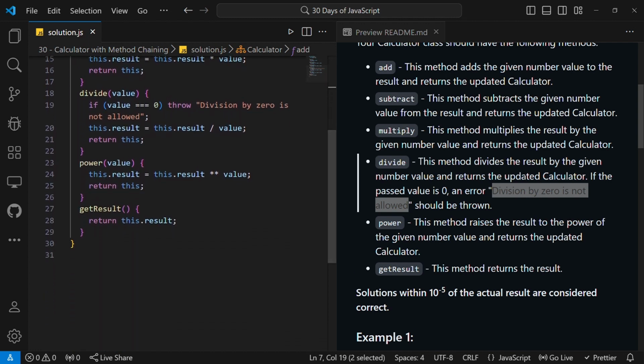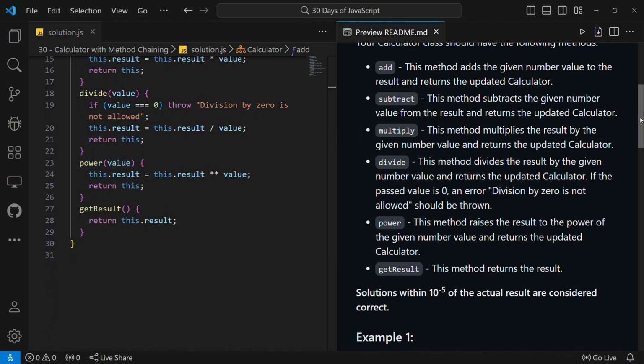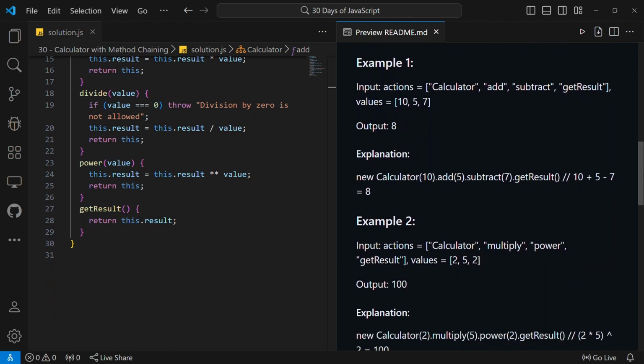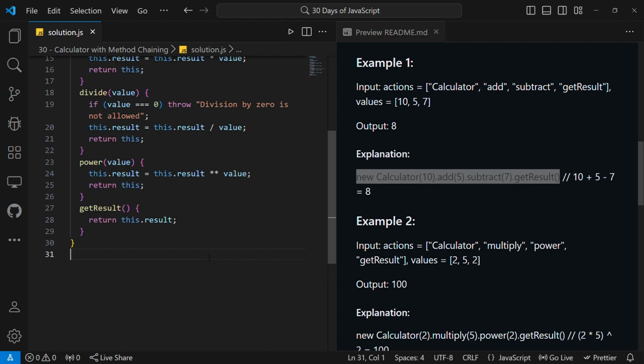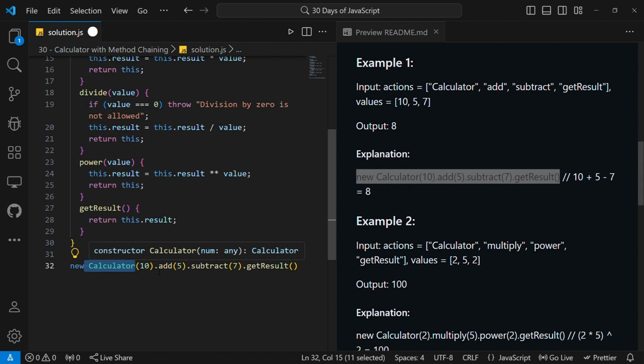We can just try an example. So let me try example 1. I'll just copy this example 1, it's here. Just copy that, then I paste here. So I'll create the instance of calculator, then I'm doing method chaining. So I'll just call add on that object that will be returned. I've said that method chaining is where the calls are made on the same object in a single statement. So it has to be just one statement. This is just one statement, and I'm calling these methods, all of them, at once.